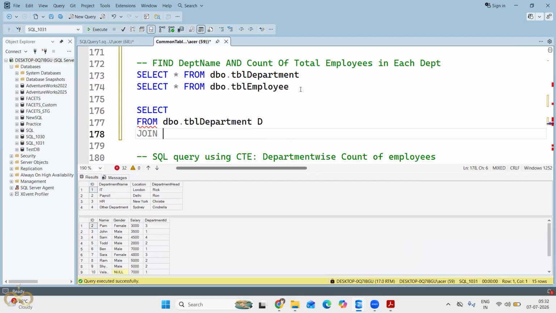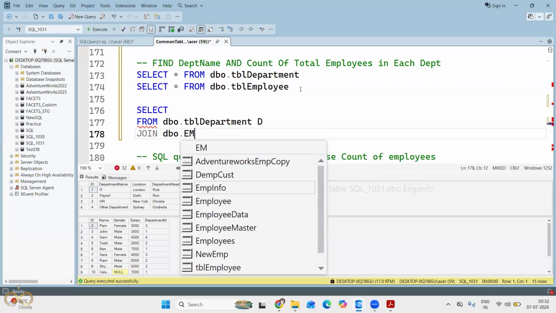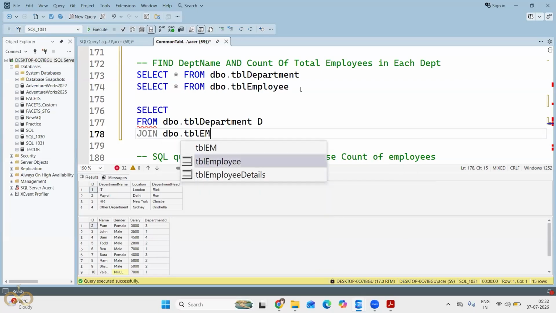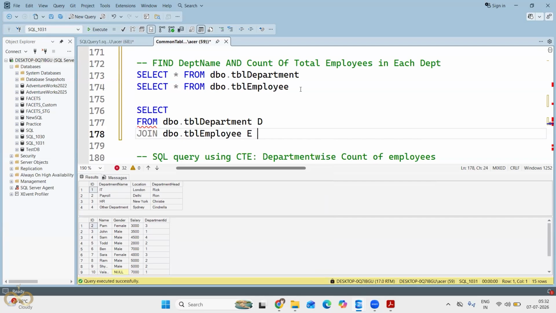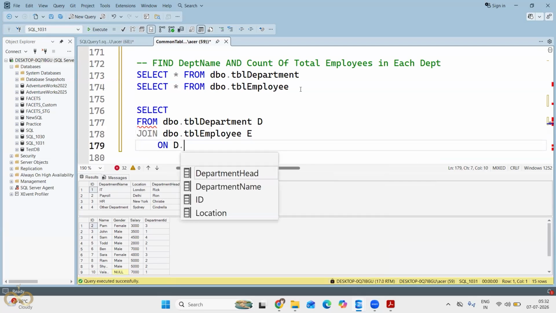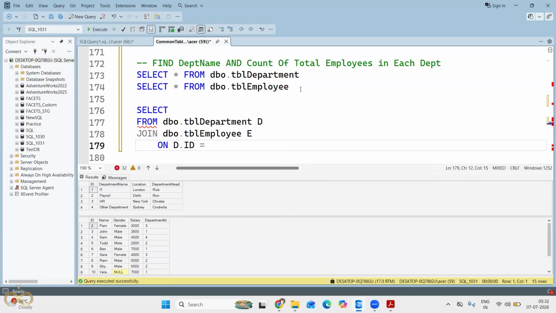If you have to see the count of employees, we need the employee table, because that is where we have the employee information. So we can use the tbl employee E and join on department ID, so D dot ID is equal to E dot department ID.